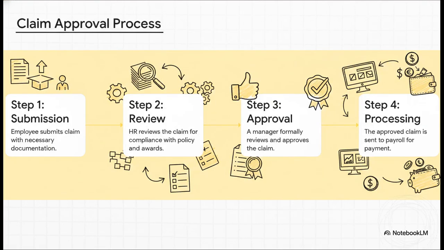The source specifies a clear 4-step process for managing these claims. Step 1 is the employee's submission, which must include all necessary documentation. Step 2 is a review by HR or a designated officer to check for compliance. Step 3 is formal approval by a manager. The final step is processing the approved claim for payment.